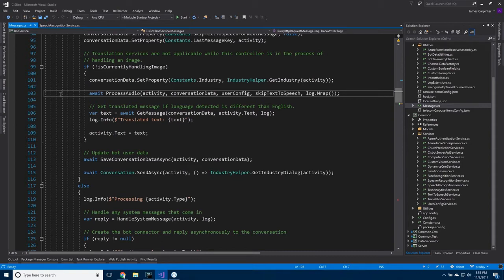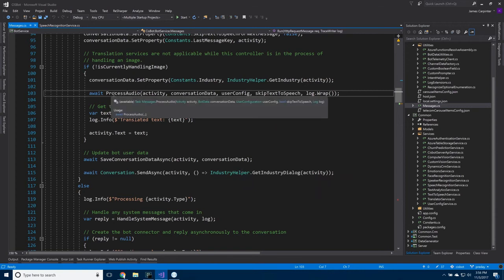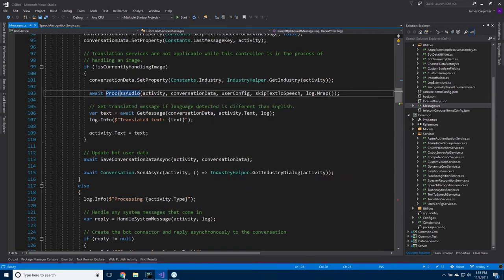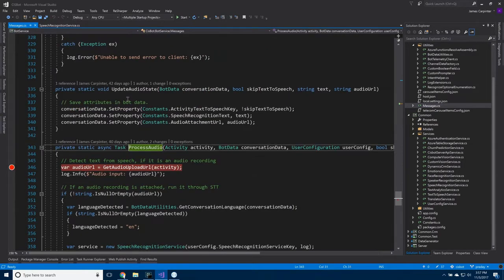Our front end attaches the audio recording to the message that it sends to the bot framework. So when the message arrives in our code, the first thing we're going to need to do is download it and then pass it on to the Bing Speech API to turn it from speech into text. Let's take a look at how that works. Before we call into our dialogue, we call this process audio method. That allows us to take the audio recording, translate it into text, and then put that text into the activity. That means that the LUIS dialogue can run against text rather than audio. Let's drill into that and have a look.